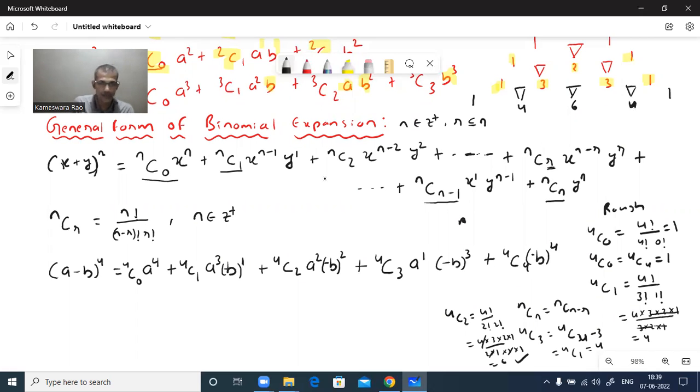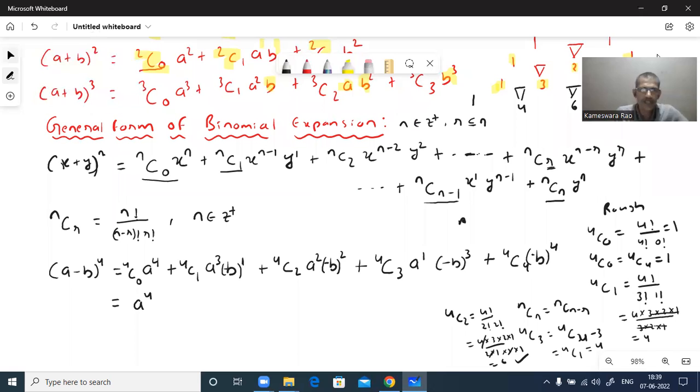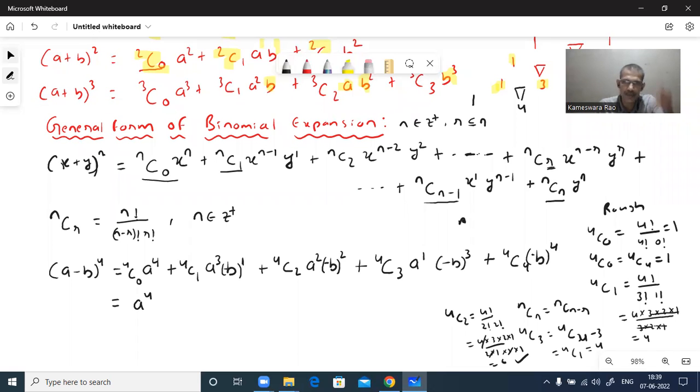Now you write the binomial expansion. A minus B whole power 4 formula we are writing. 4C0 is 1, A power 4. Just see in algebraic identities also: A plus B whole cube, A minus B whole cube, where one term will be positive and another negative. Why does it happen? Here this minus will come outside; when it is raised to odd powers, the minus will be there. 4C1, 4 we have seen, you can see the coefficients from Pascal's triangle or binomial coefficients. This is A cube B, and that minus I wrote at the front.